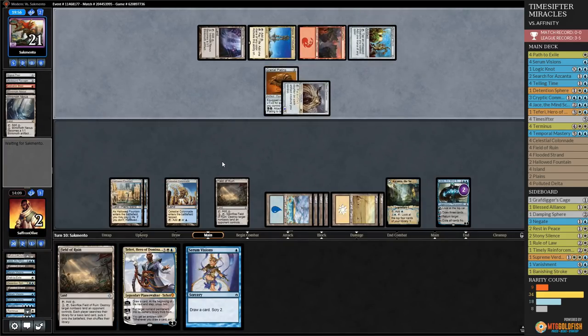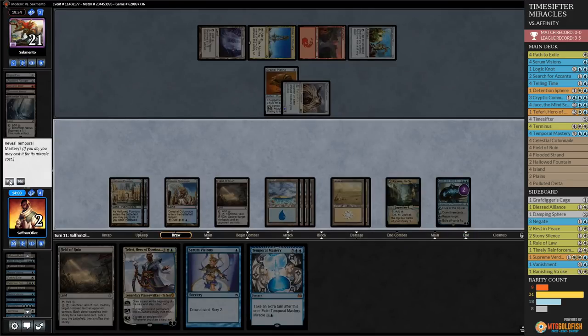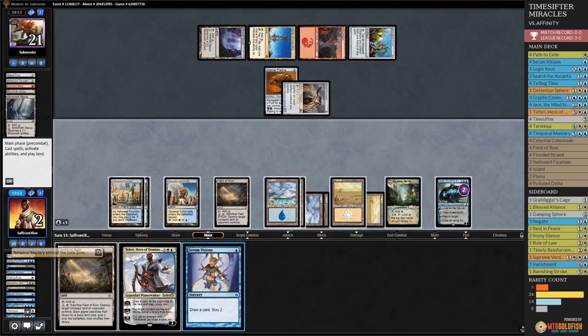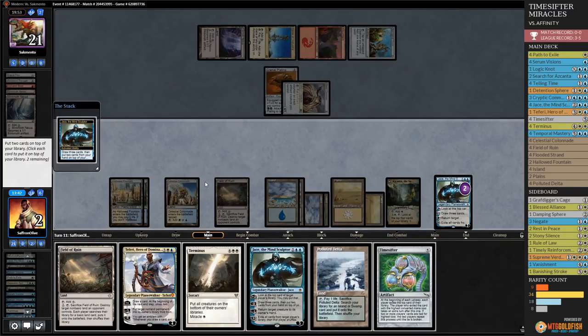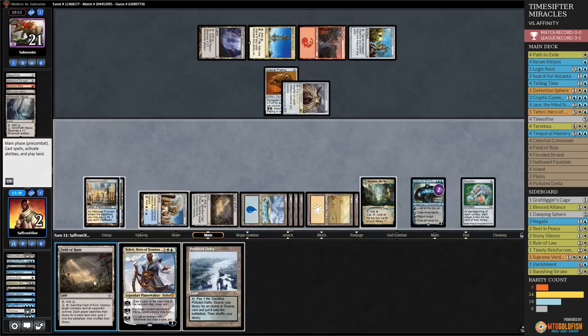Okay, we got a shot. We got a shot. Opponent's passing. So we start with an extra turn. Yep. Step one. Temporal Mastery. Now we Serum Vision. Bottom and bottom. Brainstorm with Jace. There's Timesifter. Okay, that's what we wanted. Put back Jace. Put back Terminus. Play Timesifter. Play Field of Ruin.